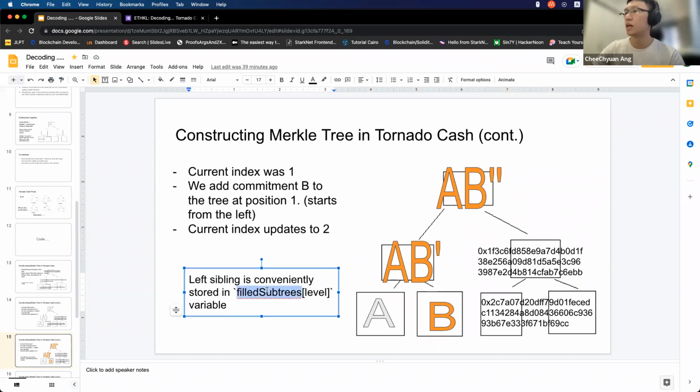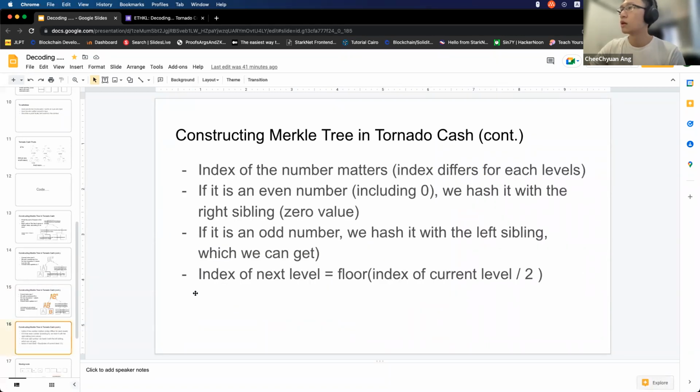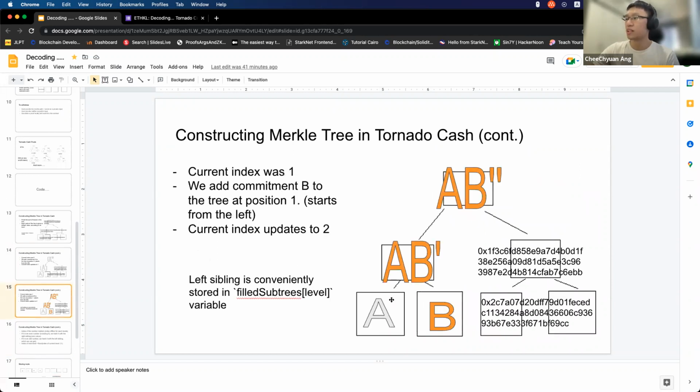We will see that later in action, but I just want to highlight that they are using this mapping to store the hash of the left sibling. Notice that this one uses the 0 value, but this one uses the left sibling.